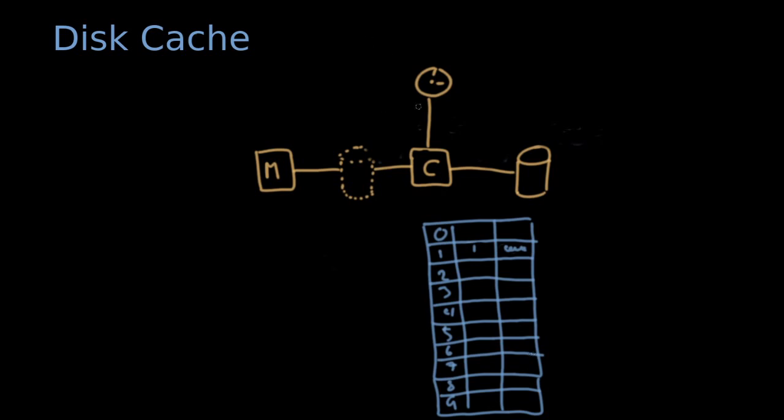Another thing that can be added to the cache is a high-speed disk. So let's say we have a high-speed disk solution here. If you connect that to the cache, then we can cache some reads and writes to this high-speed disk and then schedule the writes to the physical disk or the slower disk later.